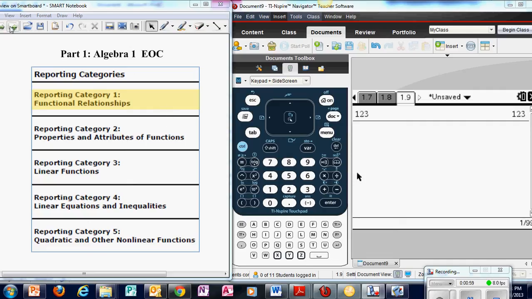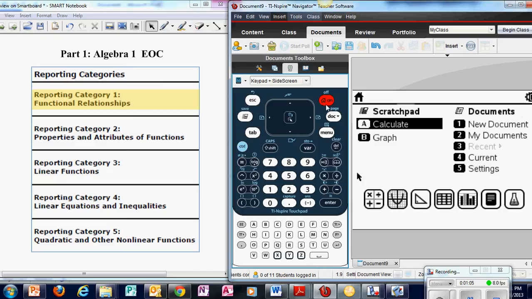Now before I do anything with my calculator, I want to start off with a new document. So I'll hit the home button up here, and as you see, as I press buttons, they turn red. I want to use a new document because you can use different pages, up to 99 pages in the document. You can go back and forth to problems and use old problems to help you with new ones. So the scratch pad is useful, but I don't use it very often at all.